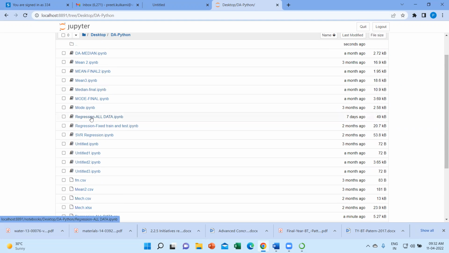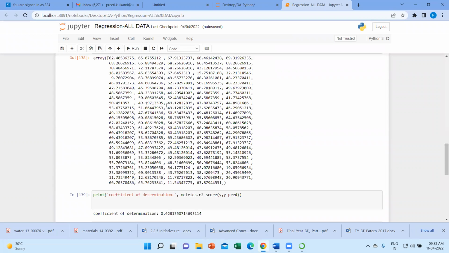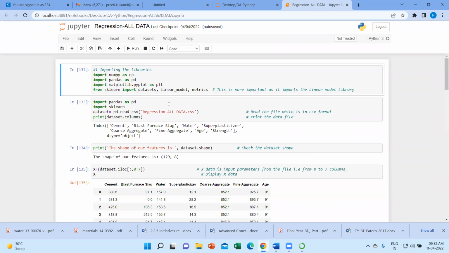But here I have already done this, so my file is already ready. I'll open that file so that I can explain it to you. This is my file which is ready. Now I will explain this. I have written this file quite elaborately, the reason being we should understand what the particular data is. You can finish this activity of multiple linear regression in just 2 or 3 lines also. But when you initially start coding, it is better that you do it elaborately, so that if you go wrong anywhere, it will become easy for you to rectify and to understand.